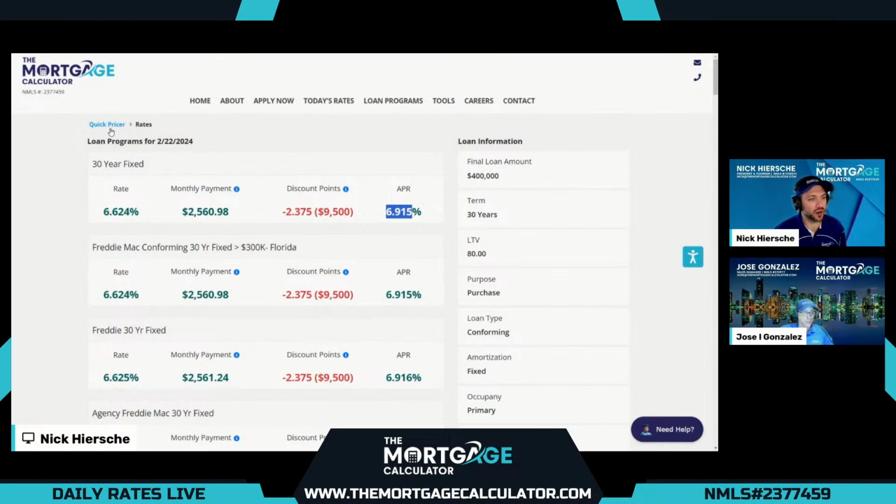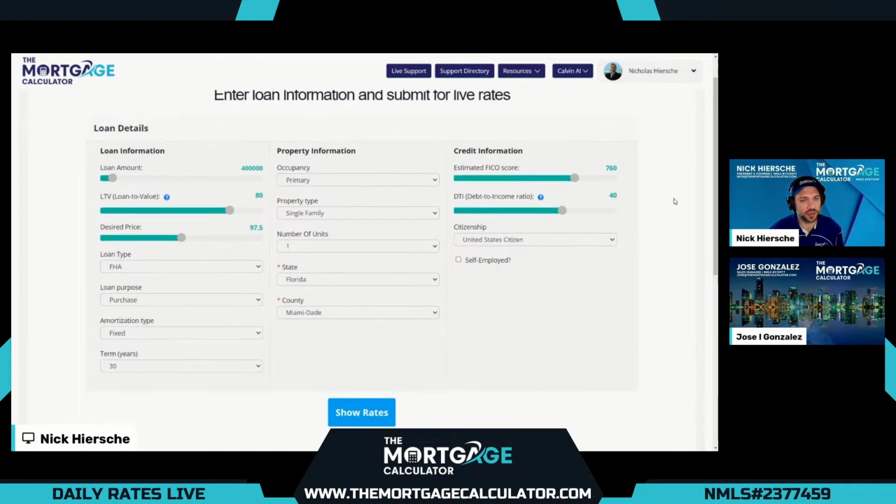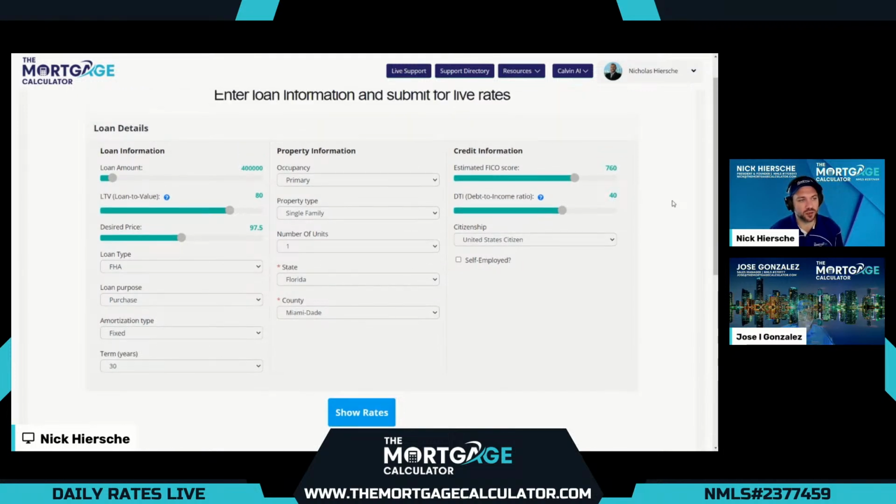Now, let's compare this to FHA, which is usually the next option if our customer doesn't qualify for conventional for any reason. We'll set up the same exact scenario so we can compare across the programs. The only thing we'll change here is the loan type to FHA, which does allow a little more leniency on credit issues, as well as a much higher debt to income ratio, but we're going to keep everything the same to compare.